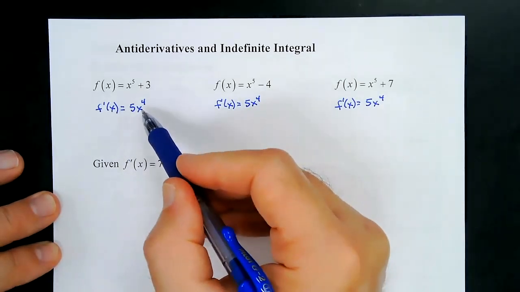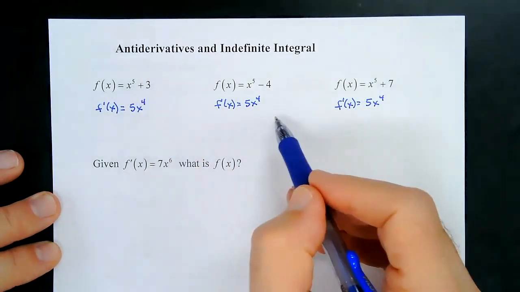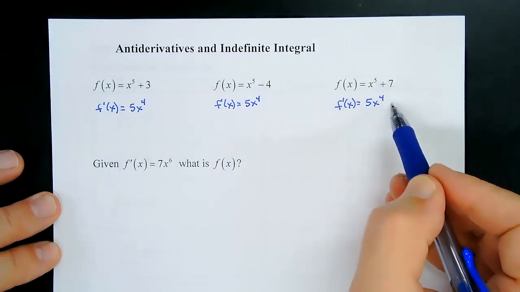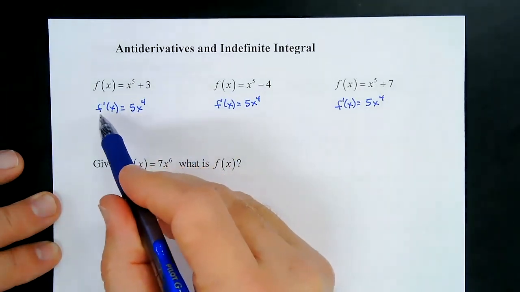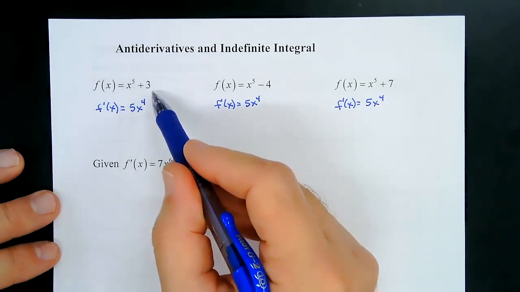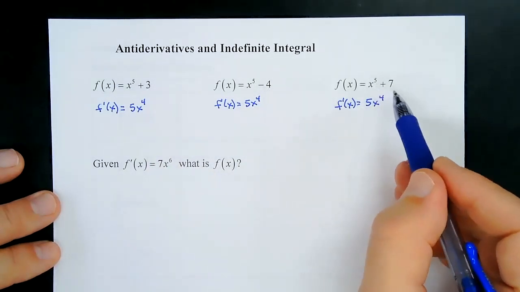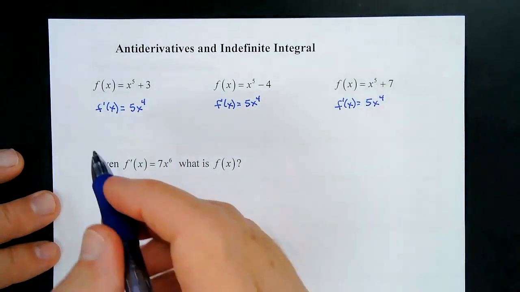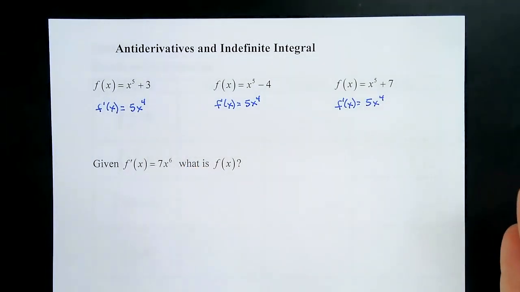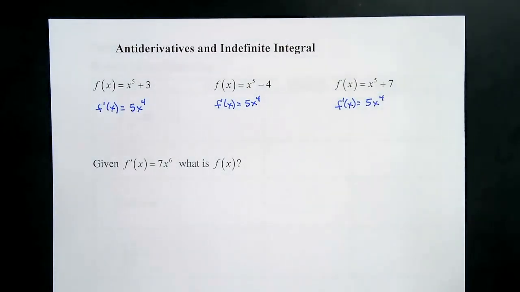Okay, so how can we go backwards, right? And so we never know, if you look at this, because these were all constants, when I took the derivative of it, we wound up with 0, right? So when we have a derivative, we don't know if that came from a function that has a constant, like plus 3 here, or minus 4, or plus 7. We don't know, all right? So what we know is that this could have come from a function that has a constant. So we're going to be putting a plus c on this, okay, which stands for a constant.